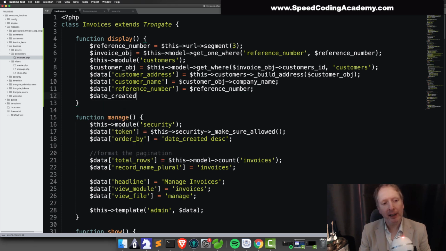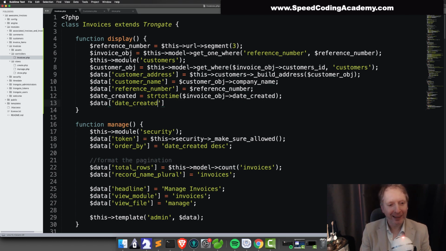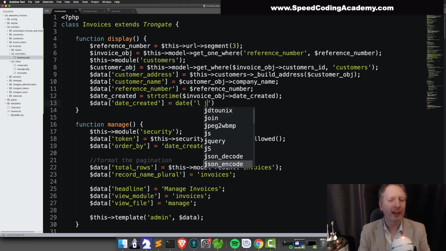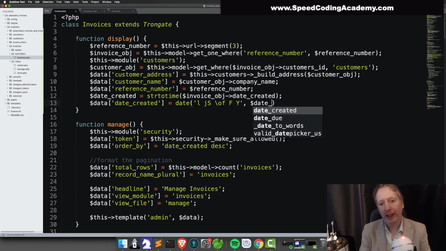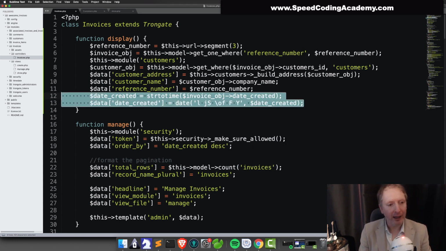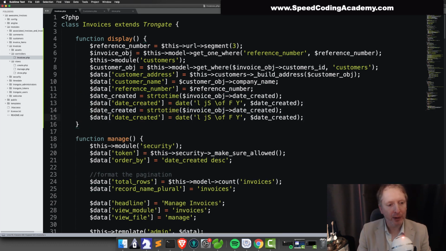Then I'm going to say date created is string to time on the invoice object loading up date created, but then data date created is going to be, I'll call upon the date object, I'm going to say LJS little backslash OFFY comma date created, like that. I'm going to do exactly the same for the due date. So here we go. Actually, it's date due.